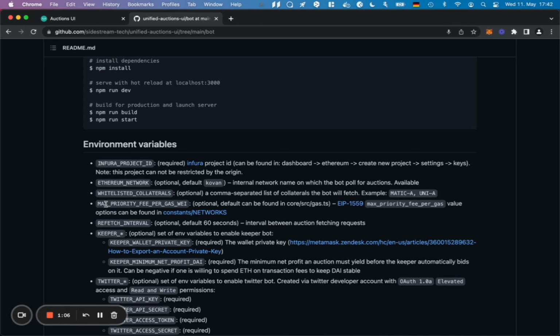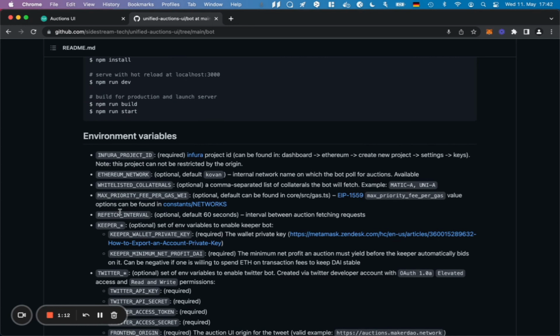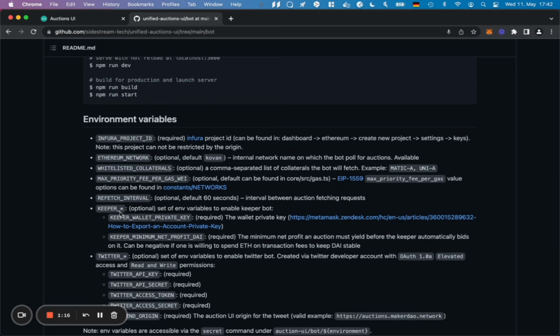An operator is also able to specify the max priority fee that is passed, the refetching interval for the bot to fetch the auctions, and then besides a private key, an operator also has to specify the minimum net profit of an auction before the keeper will actually bid on it.